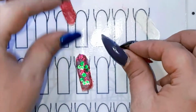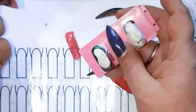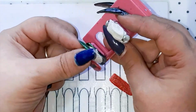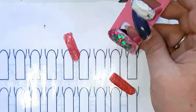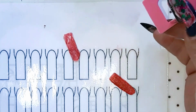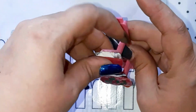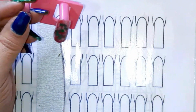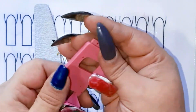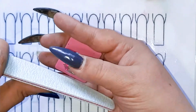See? And if you are saying, but I also want to file them, no problem. Take something like that, pop the piece that you made on it, just on some sticky tape. So I have two left to do. I'm going to separate them just to make it a little bit easier.